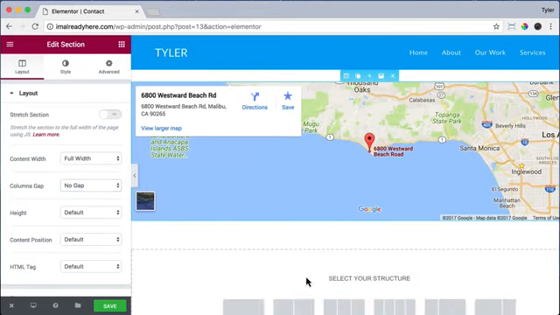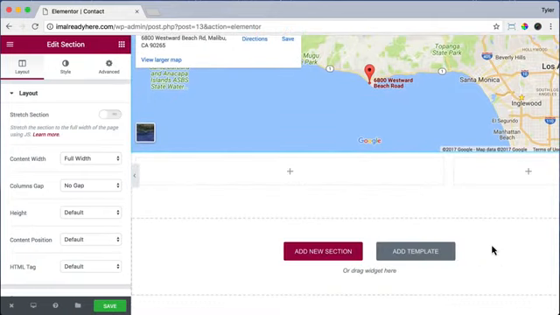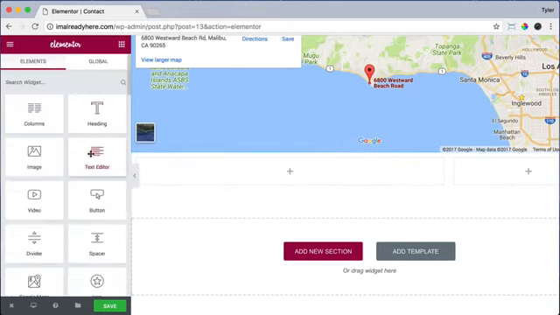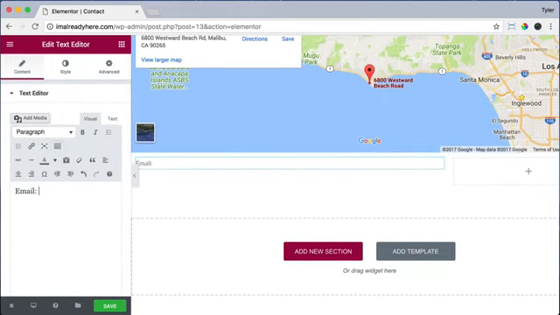All right, let's go ahead and add new section. And let's choose 2 columns with the left column being much bigger. All right, now we can add another element. So just click on that button and drag in a text editor. All right, we can highlight all of the text and delete it and just put in our email and highlight email. We can bold it.